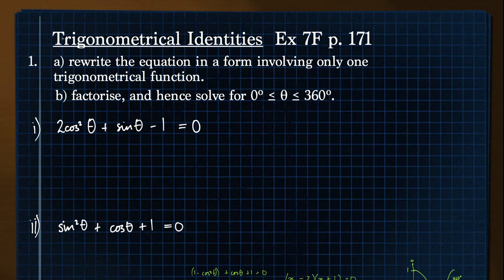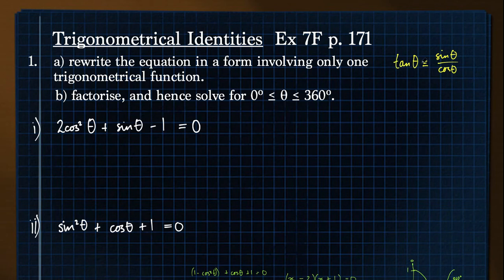Solving trigonometrical identities equations is probably one of the most difficult things in the further maths course because there are so many steps involved. But one of the things to make it easier is just looking at the few trigonometrical identities that you need to know for this. They're given on the formula sheet. My first step in approaching this type of question would be to write out those identities on the page so I can see them and see what I'm going to be using.